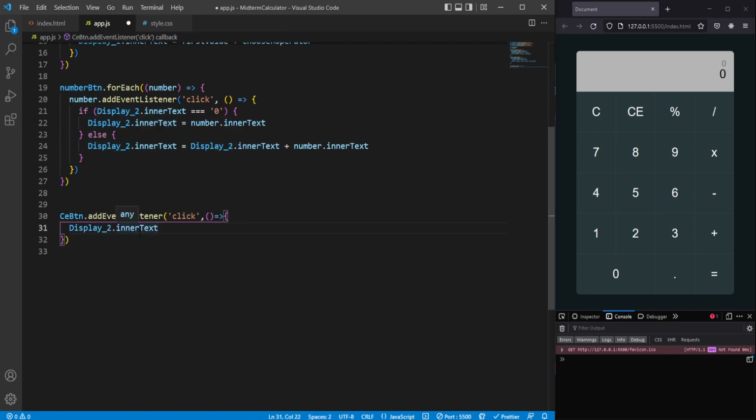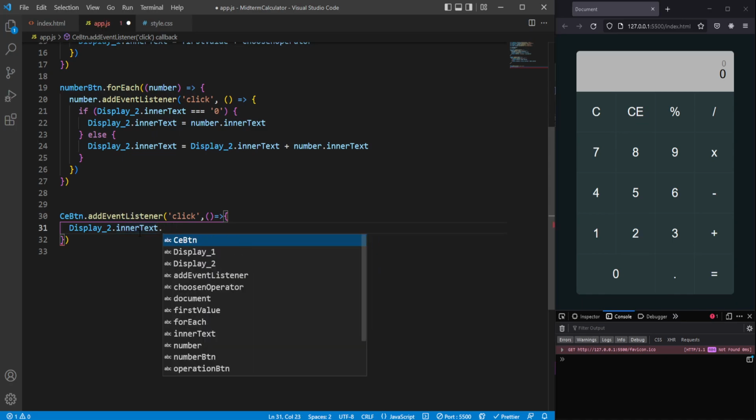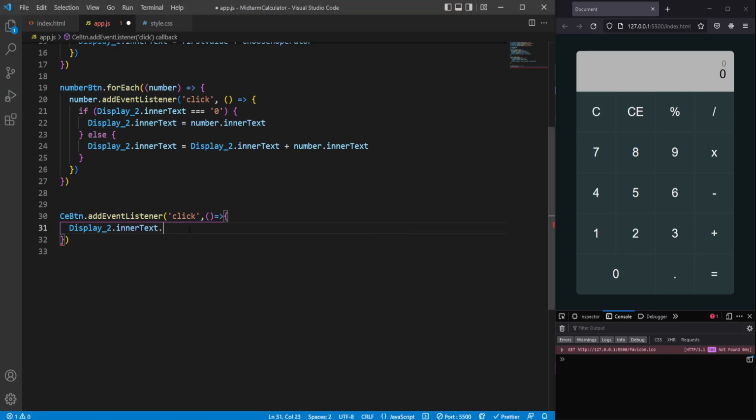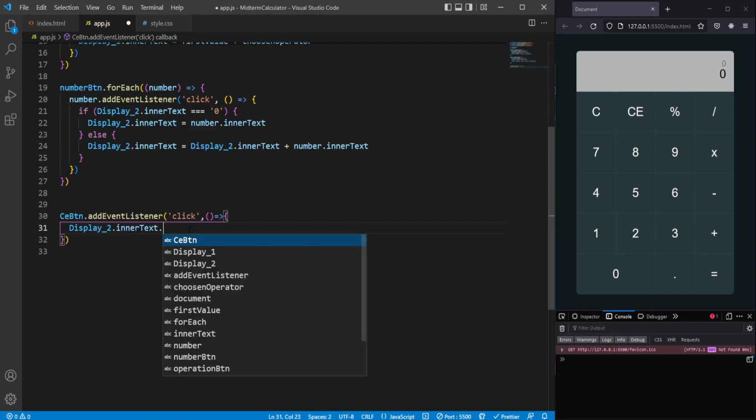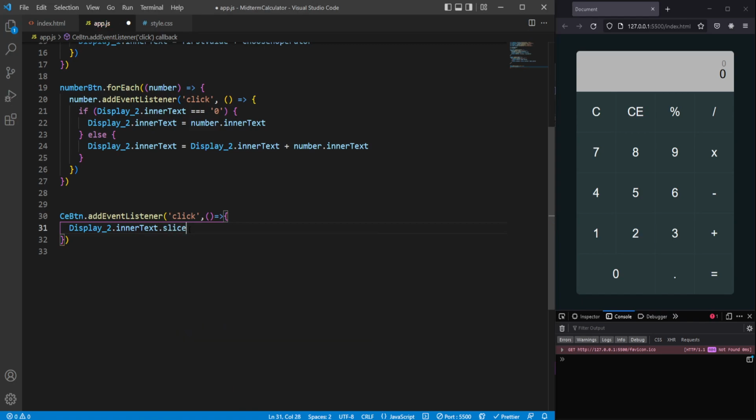And then there are several built-in functions in JavaScript. So we can say dot slice. Why are you not working? Oh, I think I know why. All right, so you need to put this inside a variable.